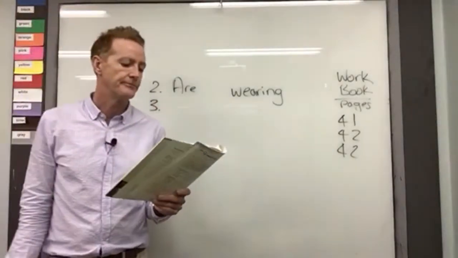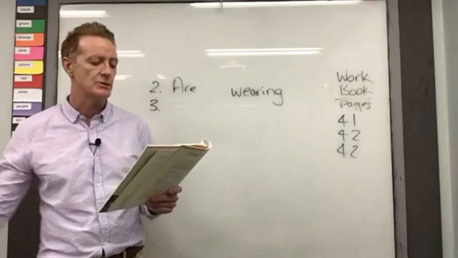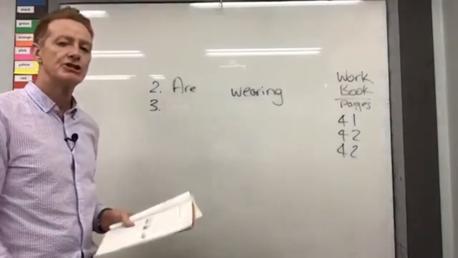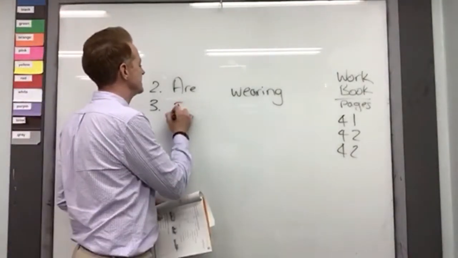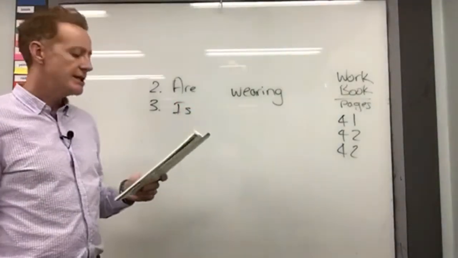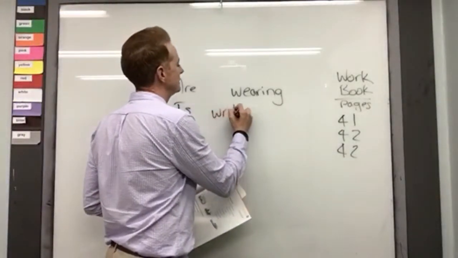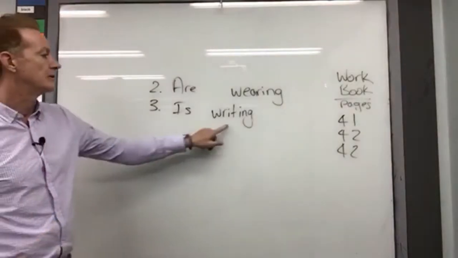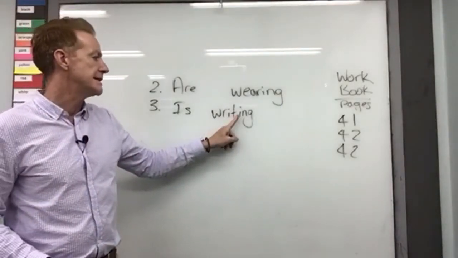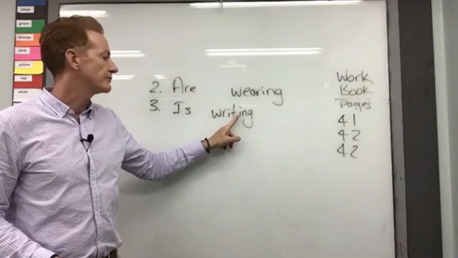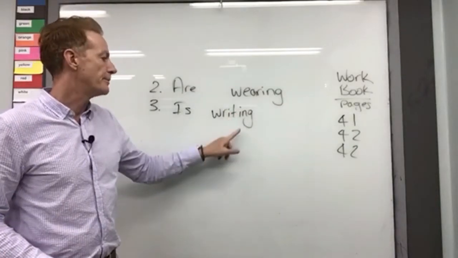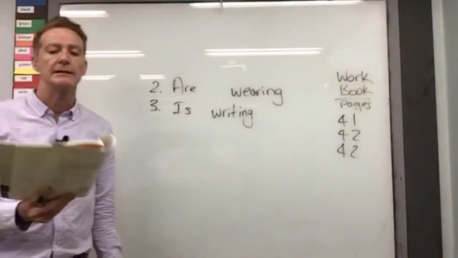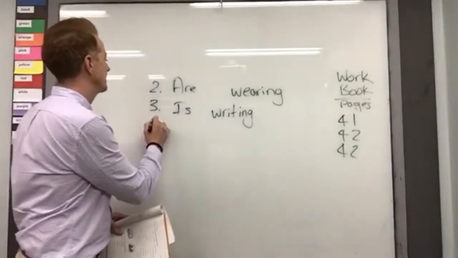Number 3, the verb is write, so we have to change this one. This one is also a question. So this one is she, so you can start with is. Is she writing a letter to her mom? Now writing, remember, write has an E, but for the ing form of writing, you drop the E, so no E, ing.